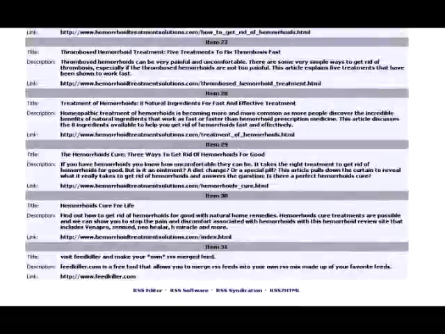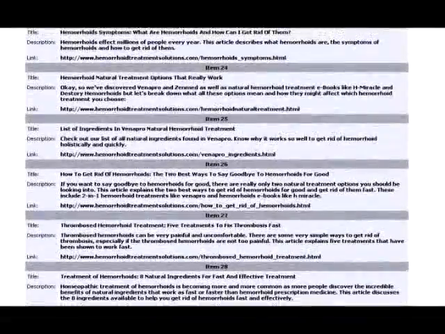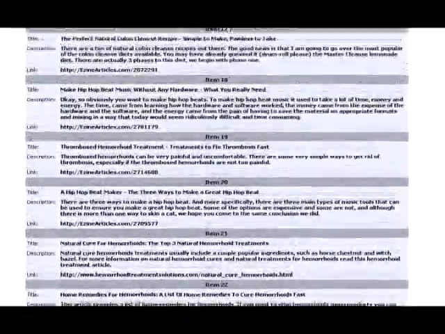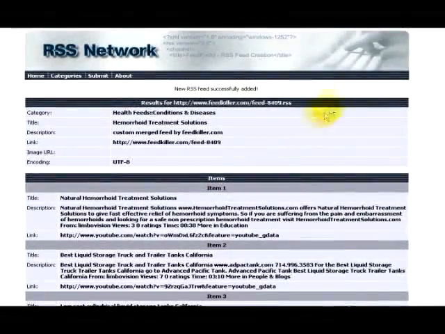So by doing this with this RSS feed, this is just going to throw a ton of backlinks back at our site just from this one site here. So this is really powerful stuff, and then when these feeds get picked up, they can literally be displayed on web pages all over the internet, and all those backlinks all point back to us. So this is really, really powerful stuff.